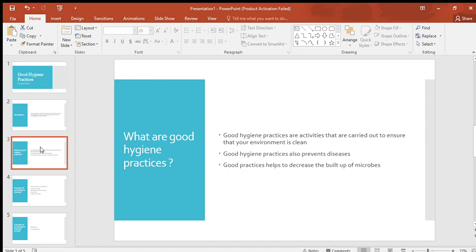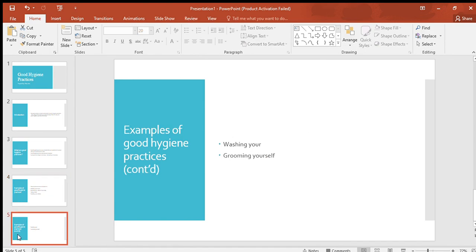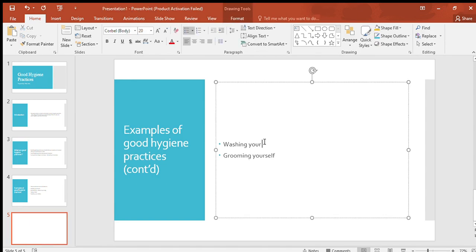On the examples here, you could add photos of persons washing their hands, brushing their teeth, somebody taking a bath, washing clothes, washing your hair, grooming yourself, like combing your hair or just taking care of it. So you can add photos of that.